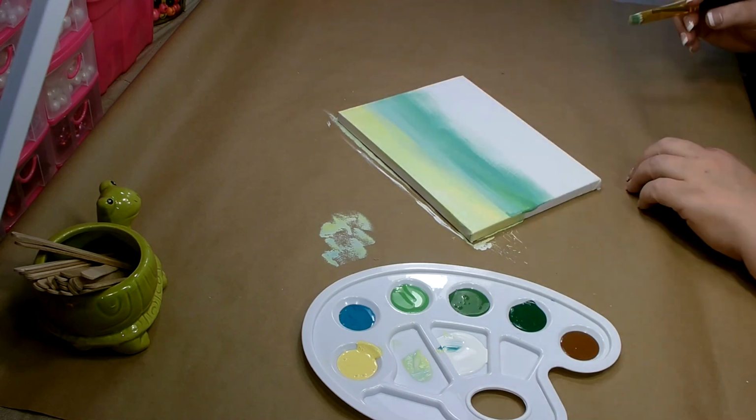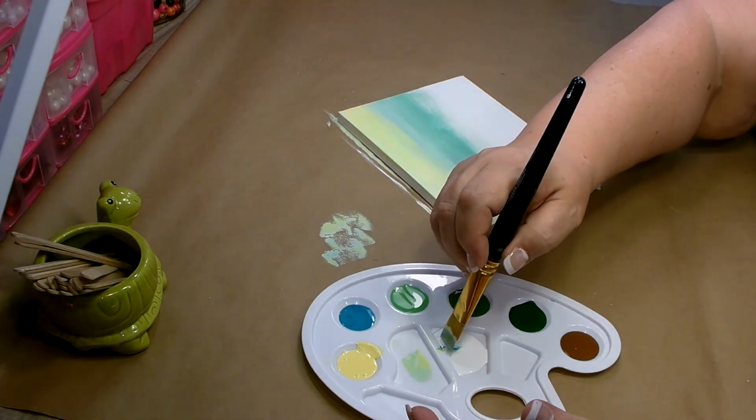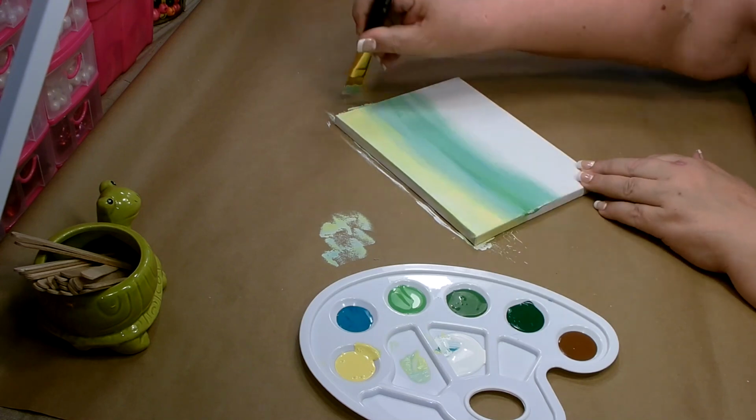Now you can use whatever paint you want. Acrylic or craft paint works very well. You can even use chalk paint if you want a really kind of flat background.